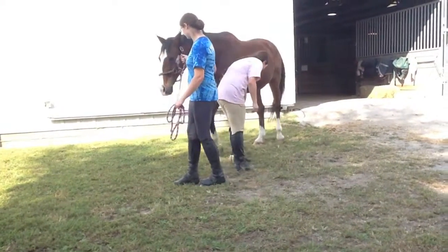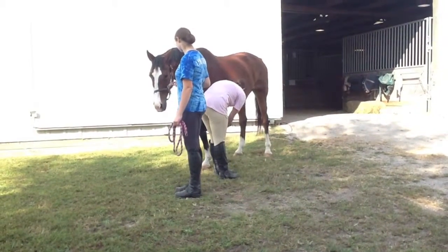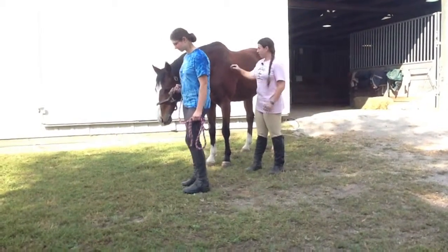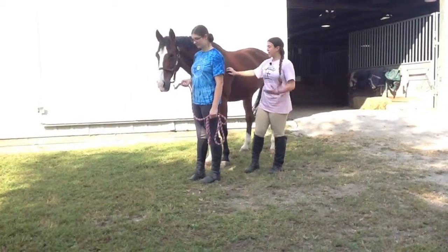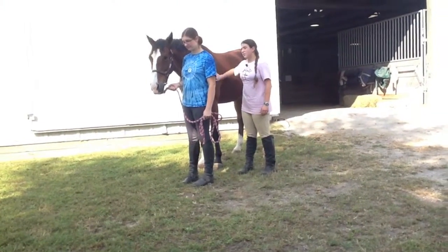And then we have just a leg lift. It's just where you pick up the horse's leg as if you were going to pick out their feet. If you were going to do something like clipping and the horse was very ticklish and kept moving his foot around, you could pick up their leg to encourage them to keep the other foot down. Horses are always stronger than you, so you can't physically keep them from putting their foot down if they really wanted to. So just something to be aware of.